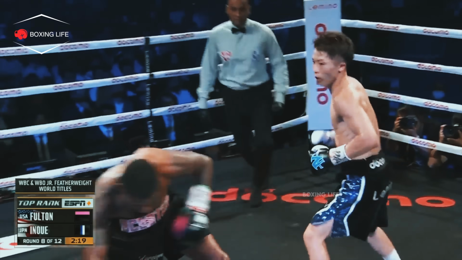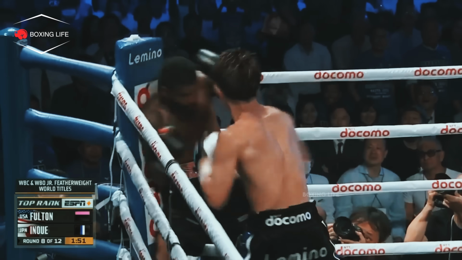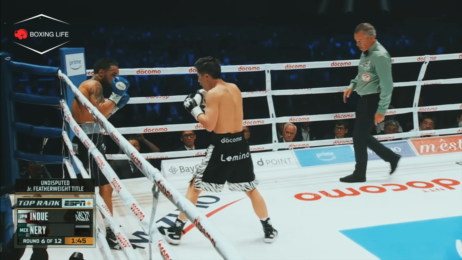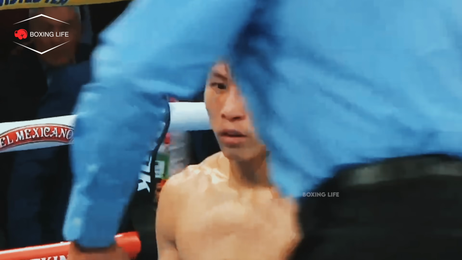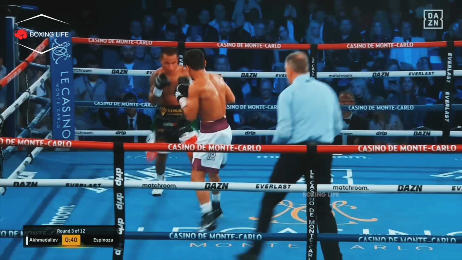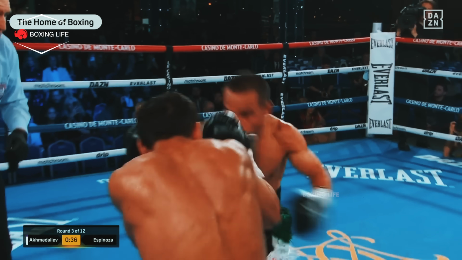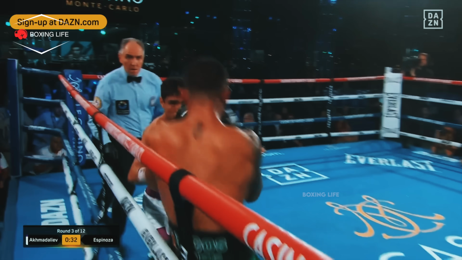Inoue has answered every challenge put in front of him so far. Champions, contenders, punchers, southpaws, you name it. Each time though, he's found a way not just to win, but to inflict damage so that there's no return. But every great fighter eventually meets a style that forces new questions, and that's where I think the Uzbek Akhmadaliev comes in. He's an incredible mover, disciplined, fast, and will bring something to the table that will make the monster think in ways he hasn't had to do at 122 pounds.